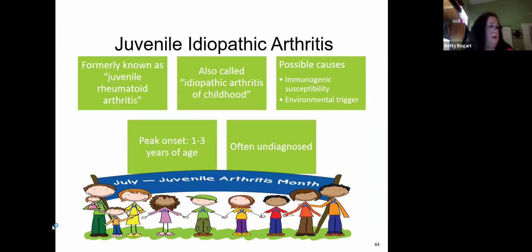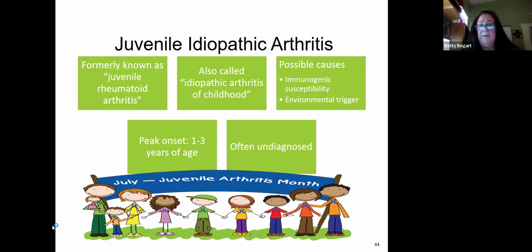Now, JIA, which is also called juvenile rheumatoid arthritis, this is a condition where the body attacks its joints. It is extremely difficult to diagnose. I mean, most of you know I have rheumatoid arthritis. It took me almost 8 years to be diagnosed properly. They kept telling me all these different things. I kept saying, no, it's not. I went to, I think, 4 or 5 different rheumatologists when they found a test that worked for me. Oh, yeah, you really are JRA. I'm like, I've been saying this for a long time.